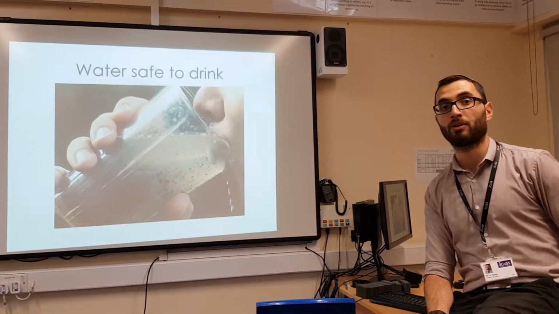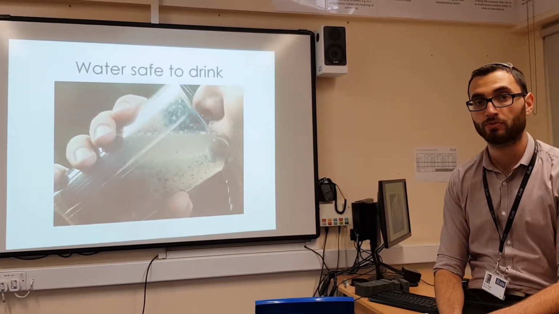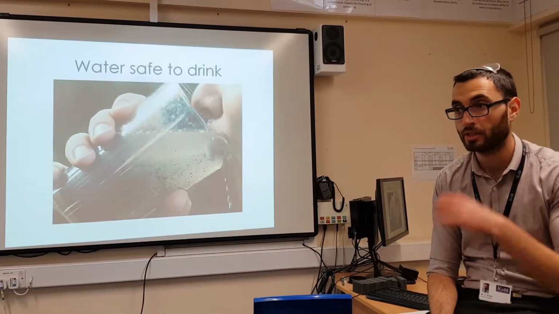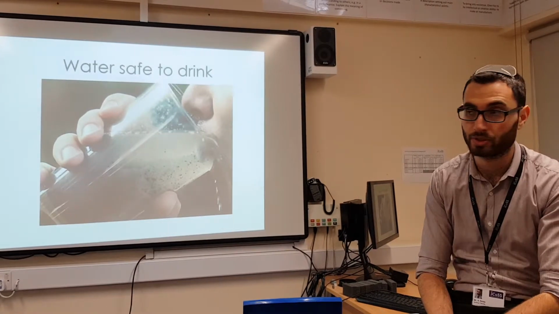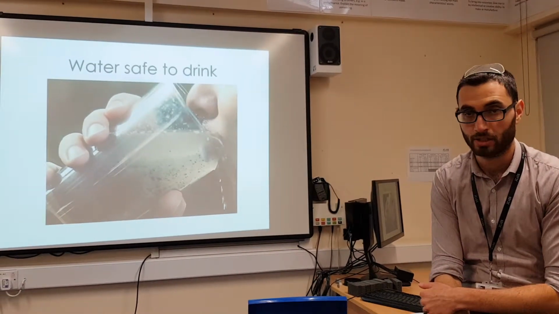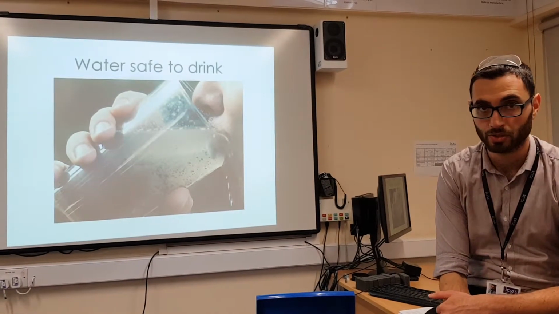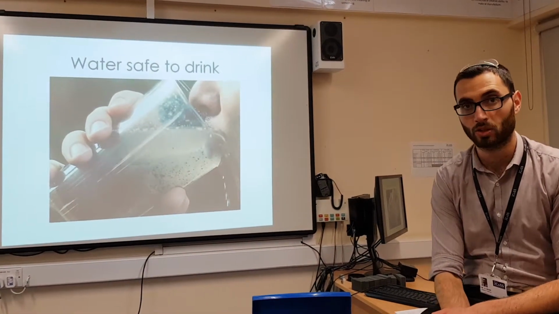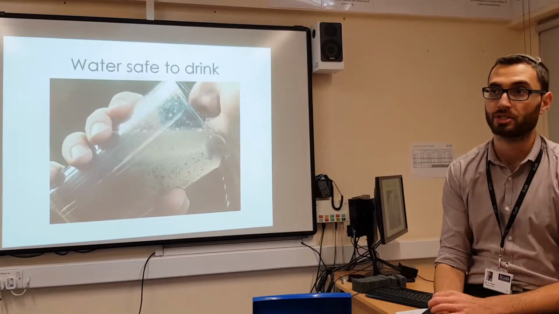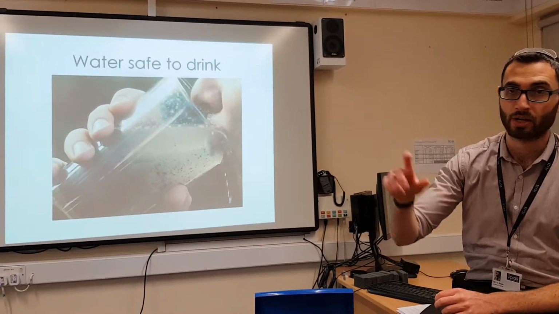Part of this unit is about an incredibly important resource for us, water. We need water in order to function. Without water, we will dehydrate and die very quickly. And we need specifically water that is safe to drink, because it's not as straightforward as you'd think. And there's a lot of thought, a lot of time, a lot of science that goes into the water that comes out of your tap.